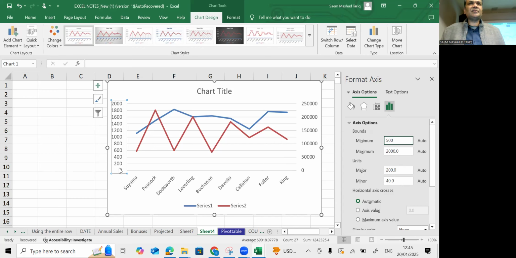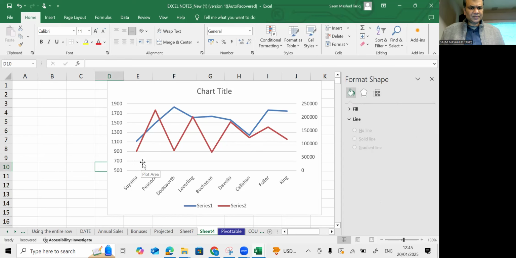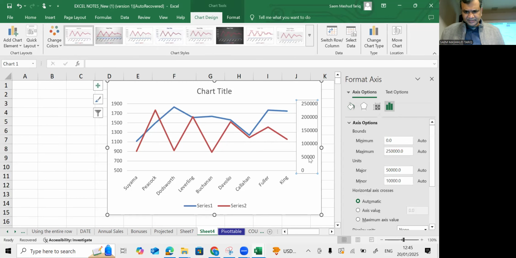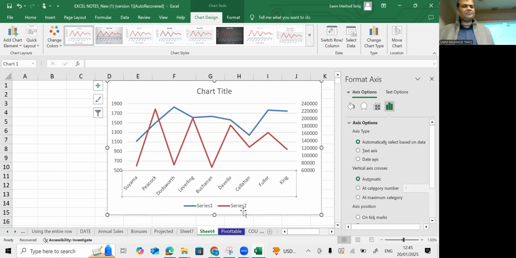From this side. Or over here, I will make this, कितना minimum? 50,000. Minimum I'll make 50,000.